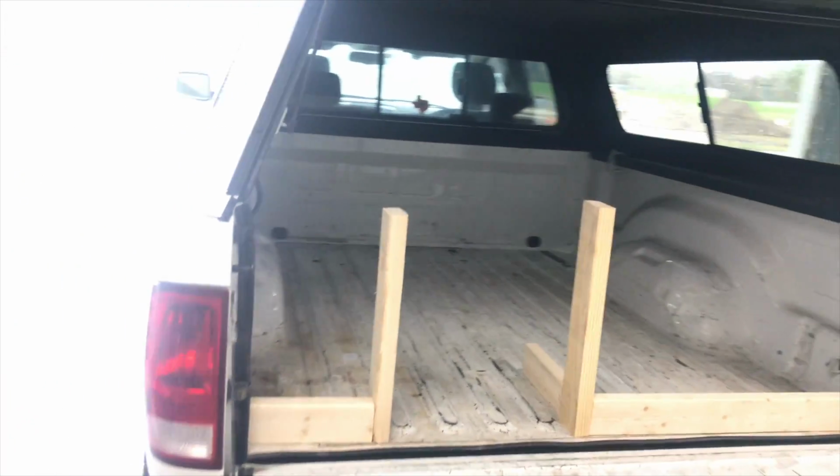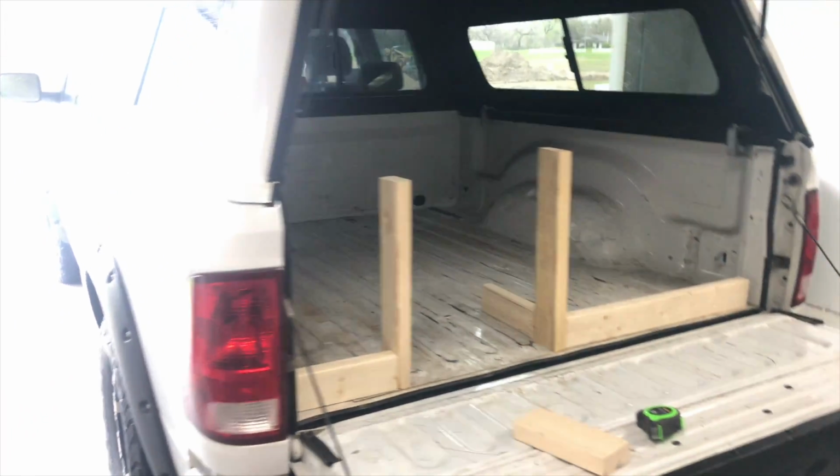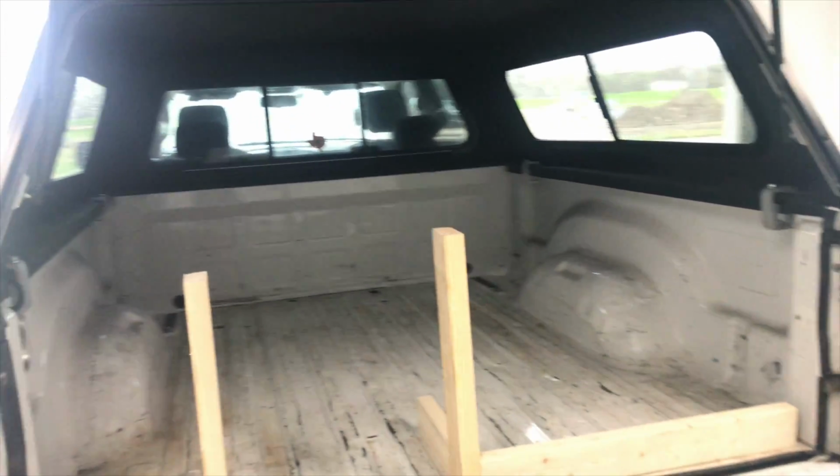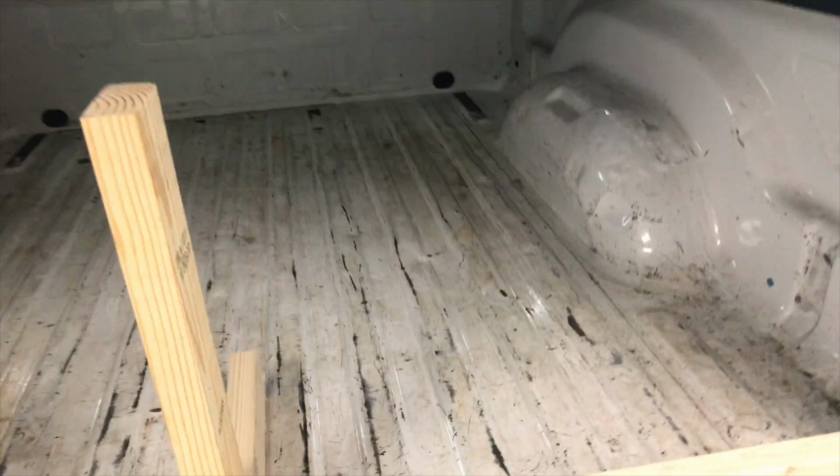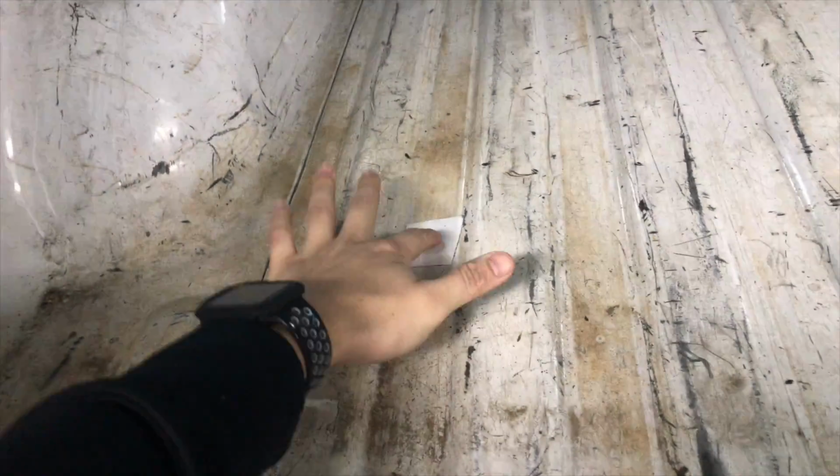I've got a 2010 Dodge Ram 1500 with a 6'4" bed with just a camper shell cap on it. And I've already kind of gotten in here and cleaned up the bed a little bit. And I've gone and put some white Flex Seal tape over each one of these things, and this stuff is going to be hard to get off.